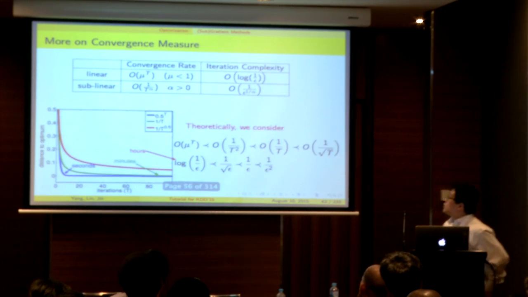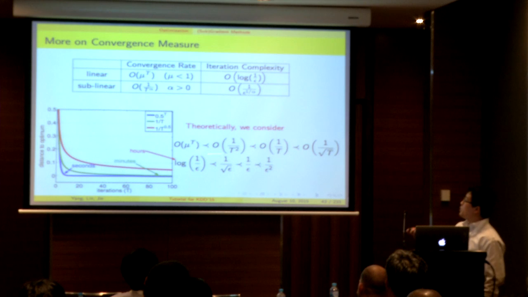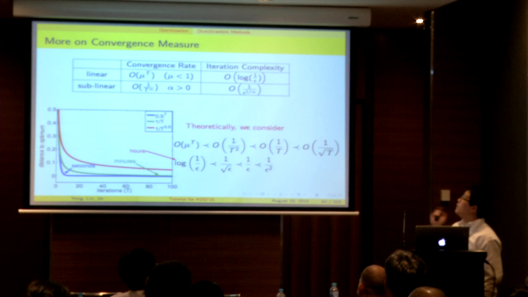Okay. So here, let me order all kinds of the convergence rates or complexities we may need during the talk. The best ones are on the left, the worst ones are on the right. So anything like this will be good. If you have a dependency like 1 over epsilon to any polynomial power, then that would be very bad.